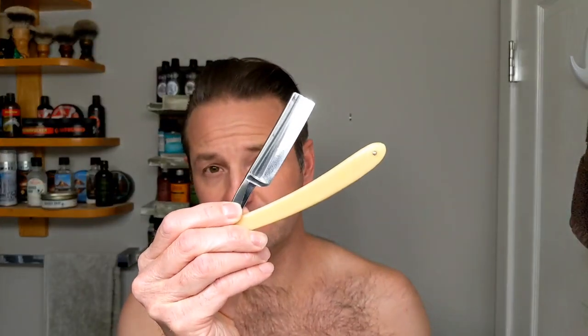For this shave I'm doing something that's kind of special for me. I'm actually going to shave my JR Torrey 13 sixteenths. This is my own edge — this is my second shave with it. I did not take this back to bevel set; the razor was just tuggy and not feeling the best, so I just did a full J-Nat progression on it. I shaved it the first time yesterday, and today's my second shave.